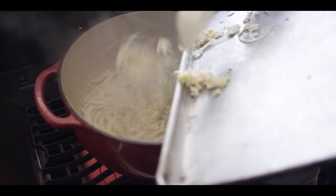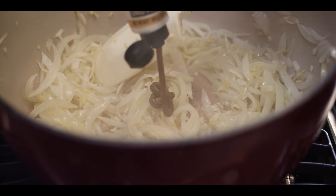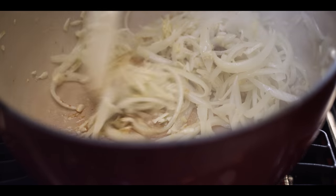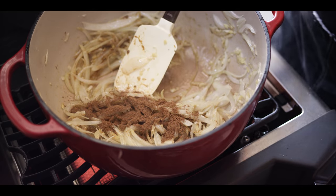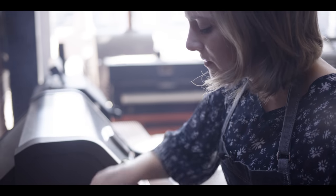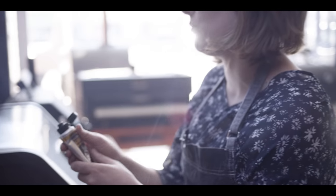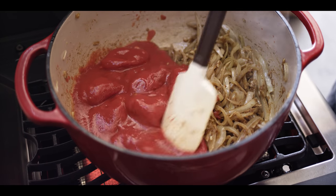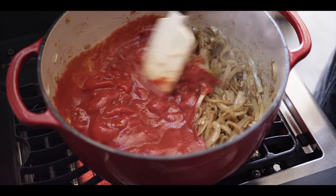Now that our onions have softened, let's add our ginger and our garlic. It's about to smell amazing. I'm going to start blooming my spices and get my curry in there — going for a good two or three tablespoons of curry paste to start. You can always add a little bit more. I'm also going to add a half tablespoon of garam masala. Heating up the spices like this is just allowing them to open up and become fully fragrant — all that ginger, onion and garlic. I'm going to add a little bit more because I love this stuff. We want to make sure we don't burn these spices, but once we get a nice fond on the bottom, we're ready for our tomatoes. I'm going to crush them up a little bit to help them break down and pick up all the fond and curry spices stuck to the bottom of the pot.